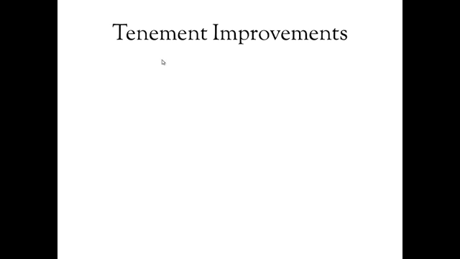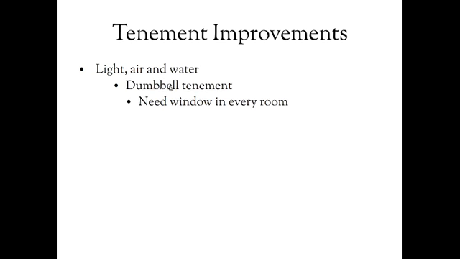Okay, so conditions are pretty bad in the tenements, like we saw, which are these buildings that housed people on the cheap, so the poorest people are going to live in them. Basically, there is a lack of light, air, and clean water in these places, and so there was a movement to improve these things and provide these things. So, for example, there's a dumbbell shape. I'll show you a picture of it in a second, which meant that there had to be a window. It was designed so that there would be a window in every room, so that there could be light.